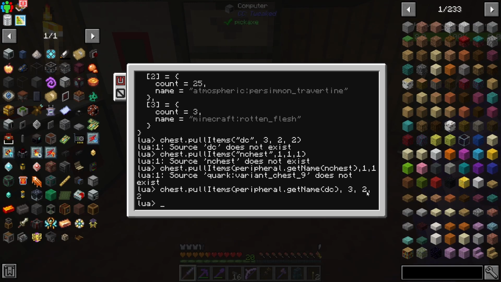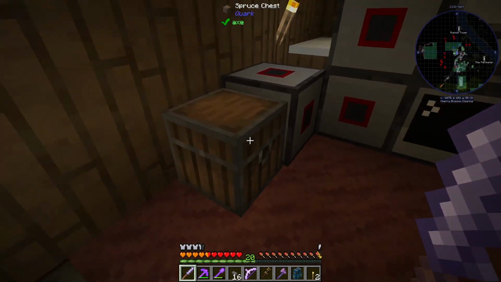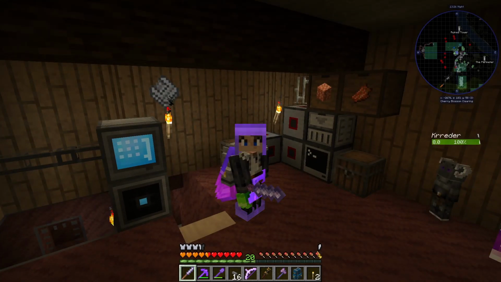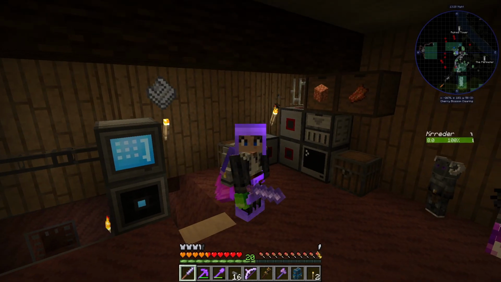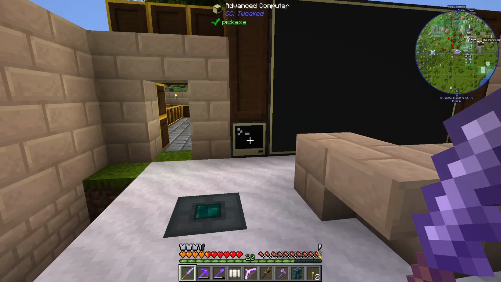Because we went from slot 3, we pulled 2 items, we put it into slot 2. Okay, so that's great. We can move items between these 2 chests, but I can't touch the chest that's over here on the network. This was a really heartbreaking moment for me. Again, hold on, let's go take a look.